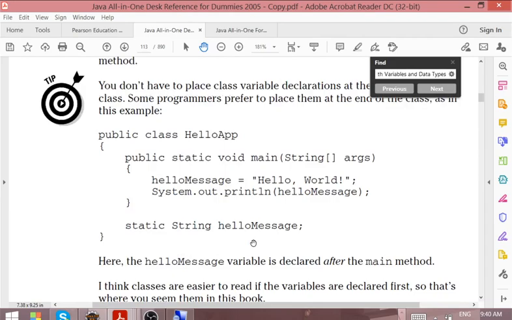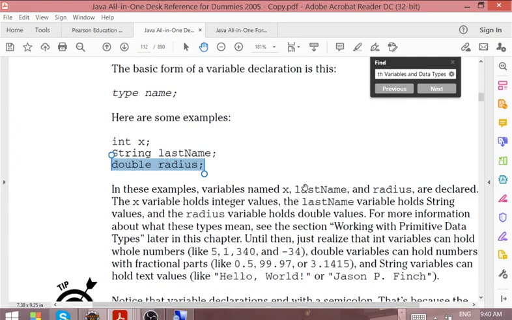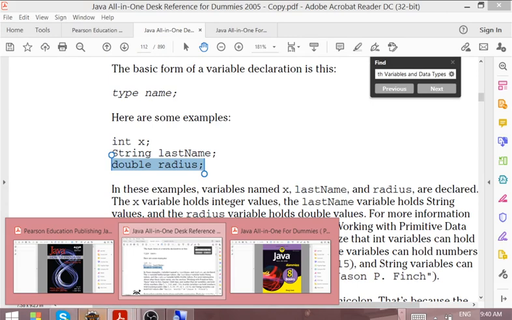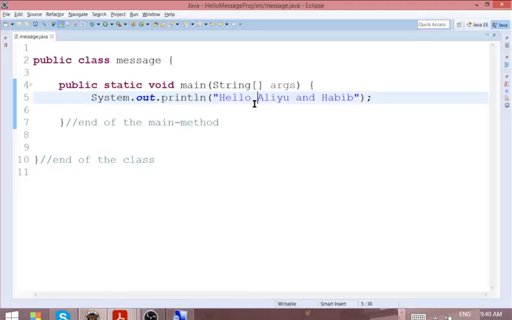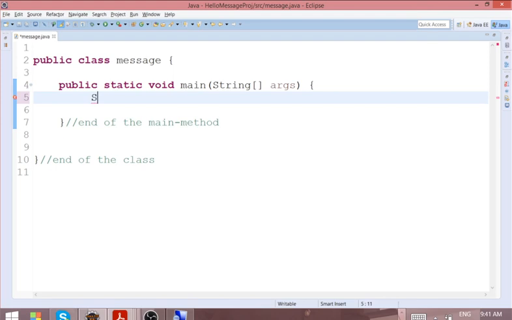Let us write a program that prints out maybe the area of a circle. Okay. But we want to collect the radius from the user, and then we make use of it. For you to do so, you have to use what we call the Scanner class. Scanner class.